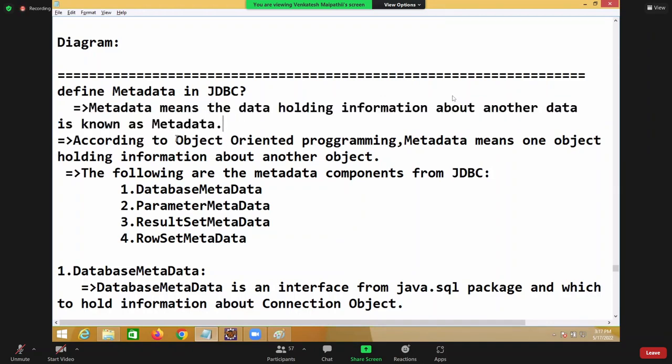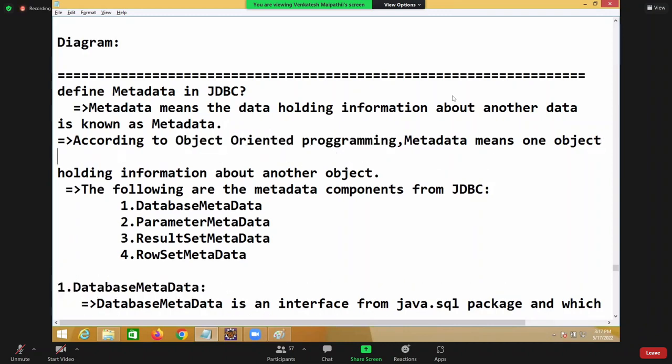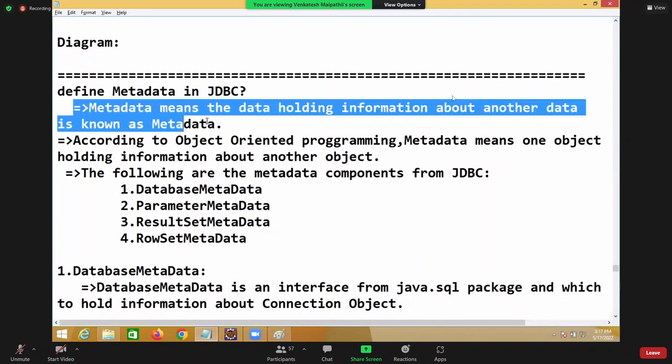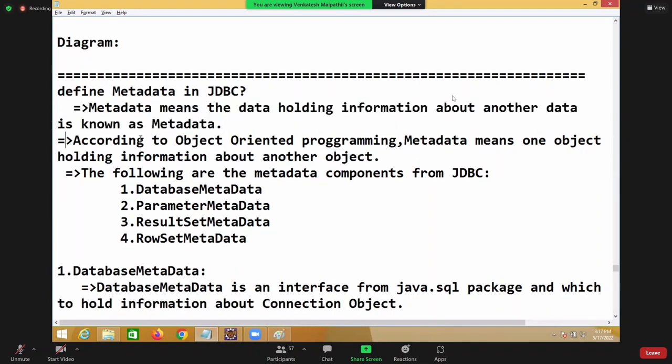According to object-oriented programming, metadata means one object holding information about another object. This is the general definition. Programmatically, as a code writer, one object will hold information about another object.